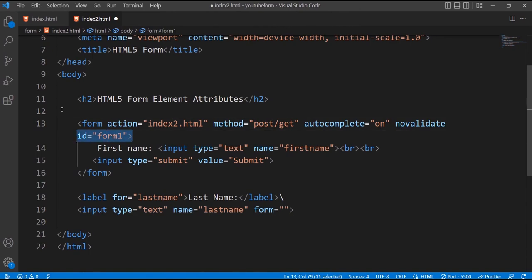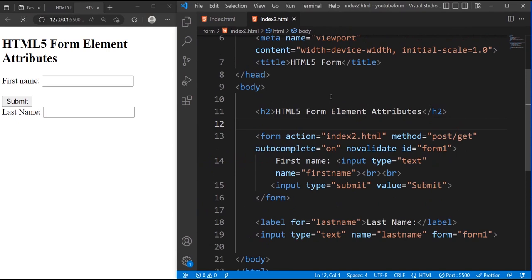This is the first time putting an ID in the form element. Other IDs I've been putting have been inside the input. But now this ID attribute has a property value called form1. I named it, I can call it anything. Then that form1 is also needed in this. Inasmuch as this ID has the same value as the form, both of them are linked together.